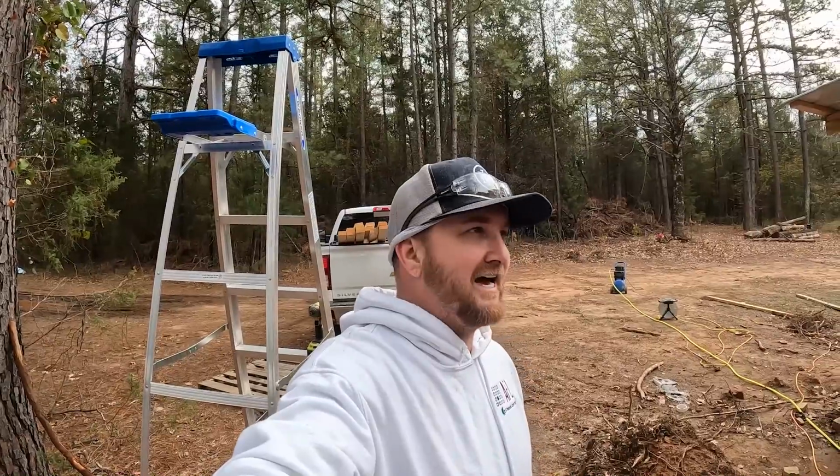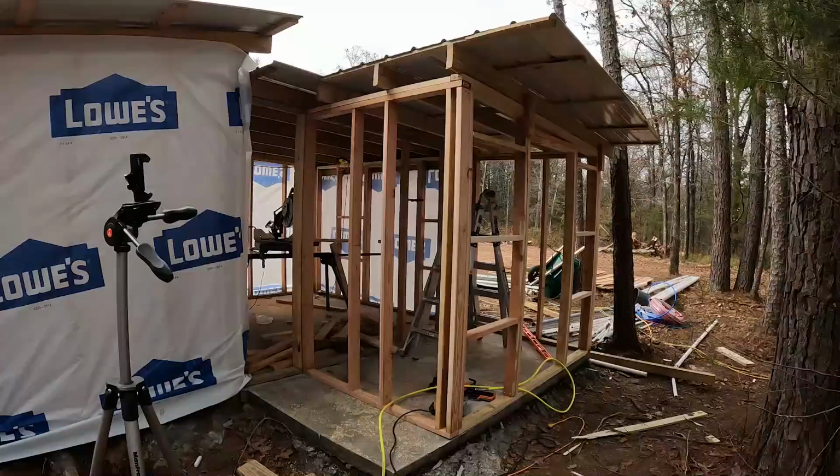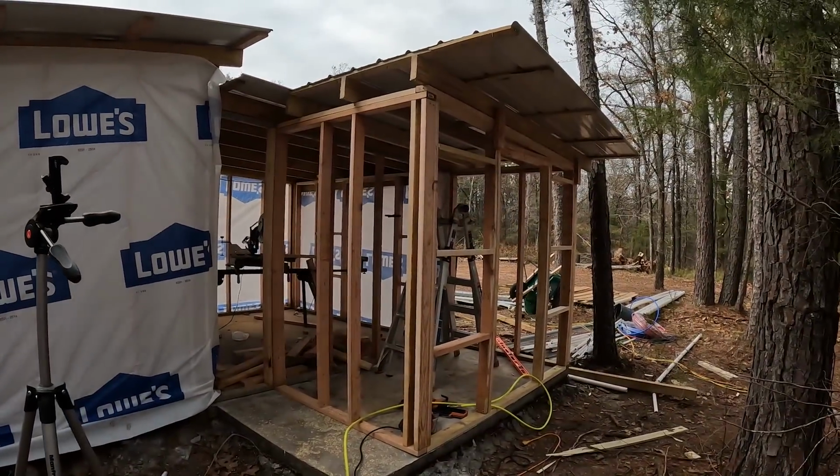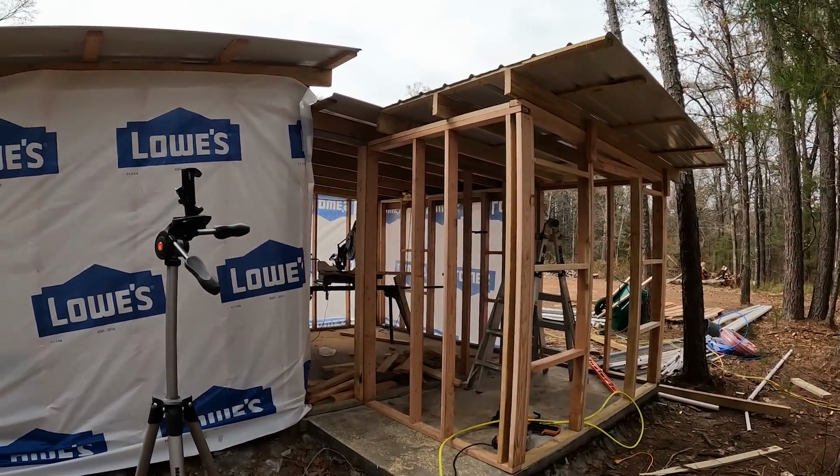Is screwed off. Come on. Whew, we got it. That was a pain in the butt by myself, but I got it. We got the roof on the generator section. Looks pretty good. I like it.